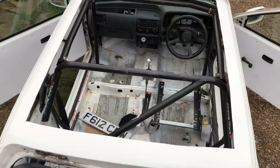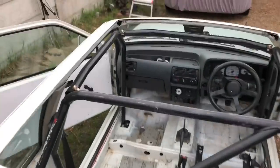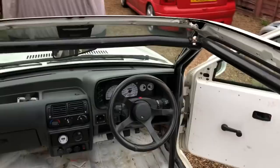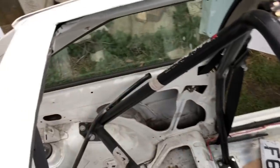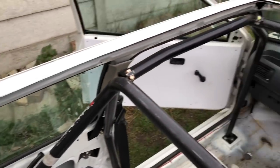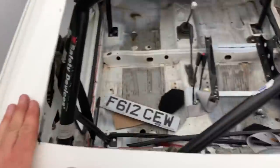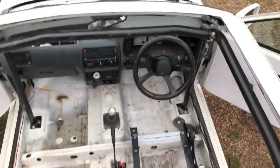There we have it — we've chopped the roof completely out but kept all the strength from the pillars. That's how the roof was made; all the pillars are still in. We're basically re-skinning it but making it stronger. We've got the carbon fibre, which has a honeycomb foam core to it, so that's going to bring a lot of strength. We're just going to prep up this edge now so we can bond it on and get the roof in.